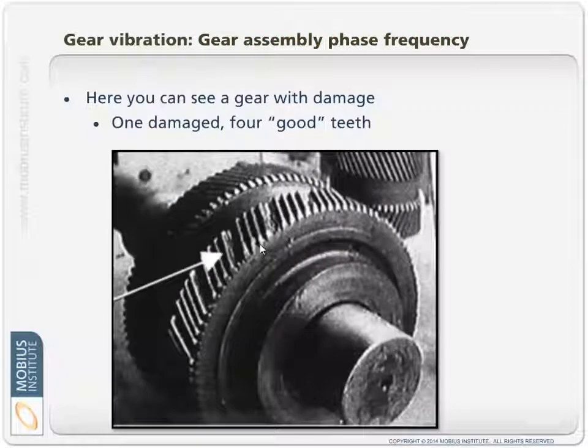Here is an example, actually, of a photo of a damaged gear, but you notice that it's damage, 1, 2, 3, 4, perfectly good teeth, damage, 1, 2, 3, 4, let's go in the other direction, 1, 2, 3, 4, damage, 1, 2, 3, 4, damage, 1, 2, 3, 4, damage. Chances are, if we could count the number of teeth here and look at the mating gear, then we would see these same common factors. Now this is a rather severe example, but you can see what I'm talking about there.